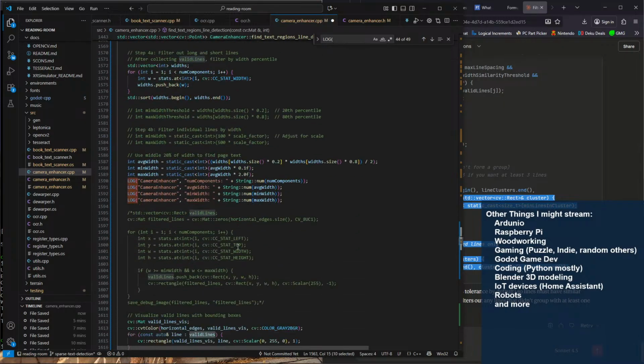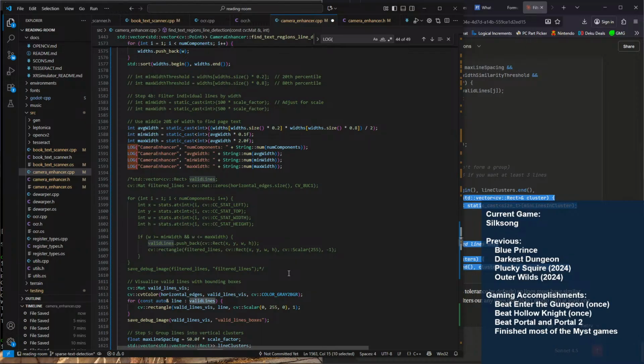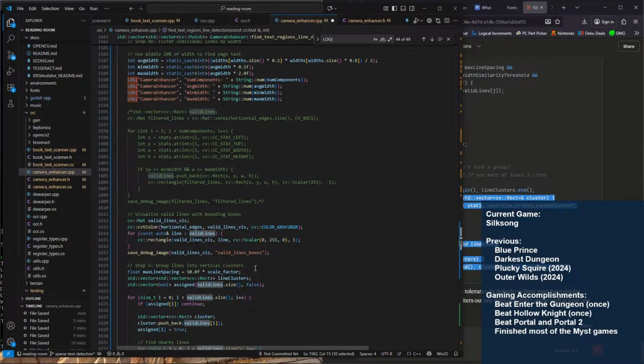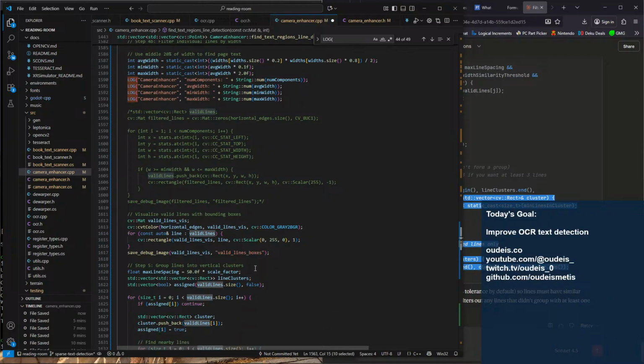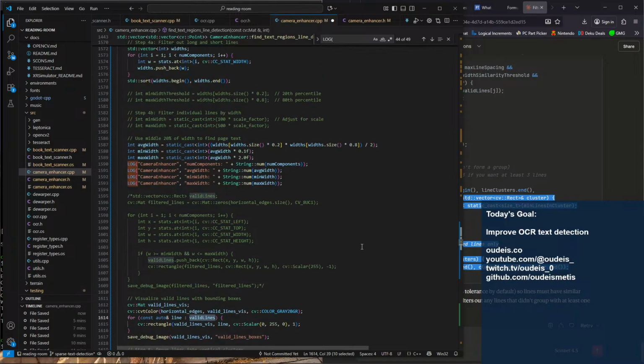Okay, and then valid lines. Right, so valid lines is just, okay, fine.